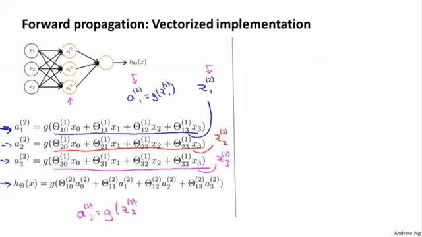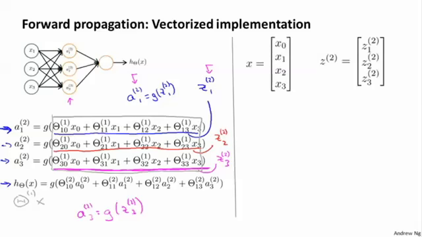So these z values are just a weighted linear combination of the input values x0, x1, x2, x3 that go into a particular neuron. Now, if you look at this block of numbers, you may notice that it corresponds suspiciously similar to a matrix-vector multiplication of theta1 times the vector x. Using this observation, we're going to be able to vectorize this computation of the neural network.